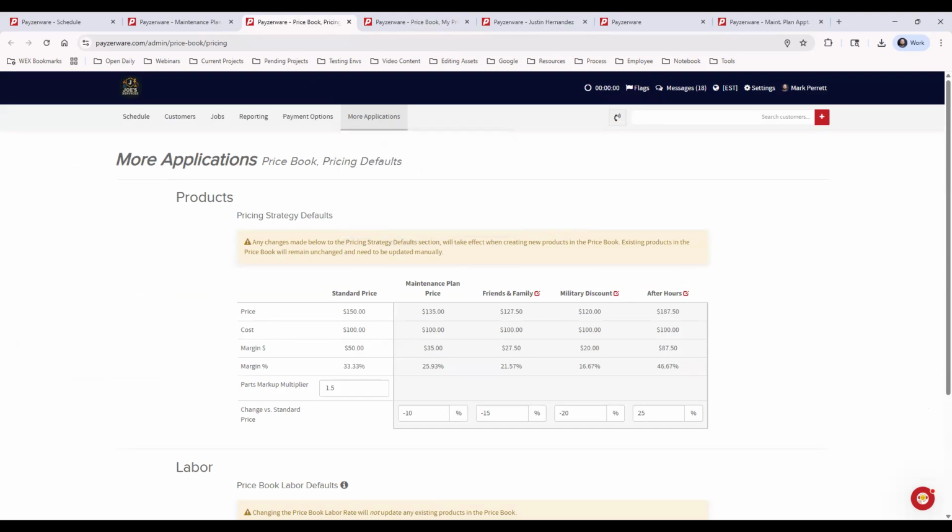All right, so now let's see this in action. We have our templates ready, and we want to sell a maintenance plan to our customer. To do this, let's go to our customers page. We'll look for Justin Hernandez.